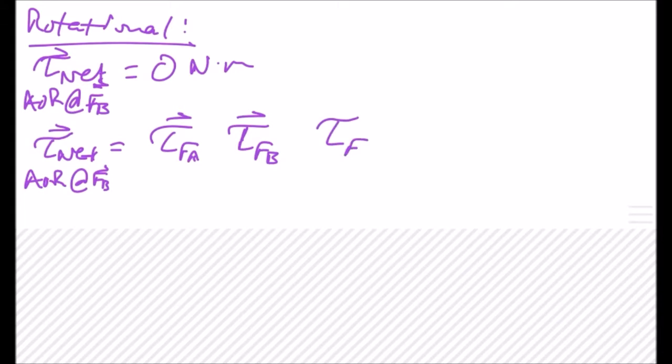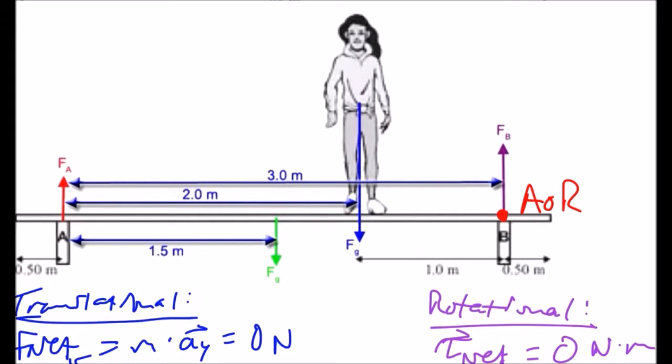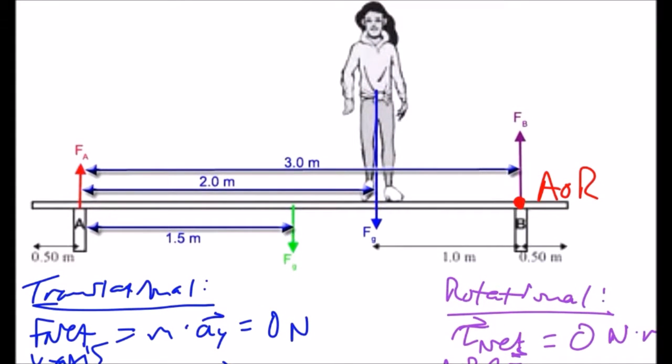gravity on the bench. Now, you'll notice I put no signs in between those things. I don't know if I'm adding or subtracting yet. What do I need to do, Isaac? Do the right hand rule. So, let's go back to our picture. Put your right hand on the axis of rotation. And let's find the sign for the torque caused by the force of gravity on the girl. What's that one going to be? Positive, because it's going counterclockwise, or your thumb is coming out of the board, okay?